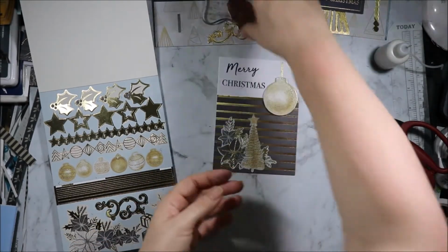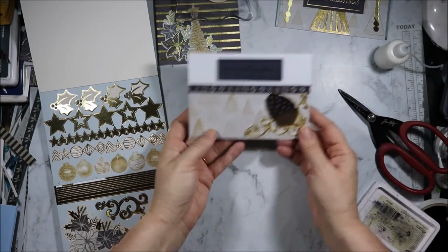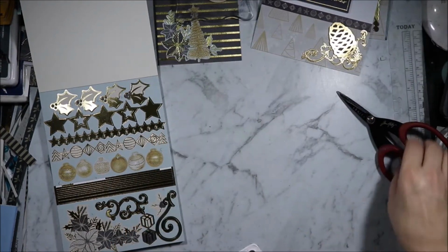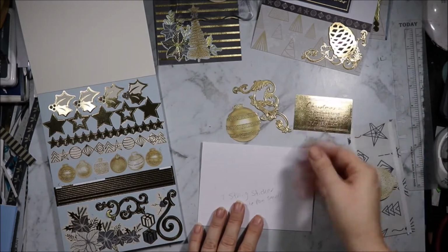And there is another card finished. I'm going to swap that onto that one. That's how the card I did before looks. It probably needs some gems or something. This one again uses stickers. This is one of the cutter parts.